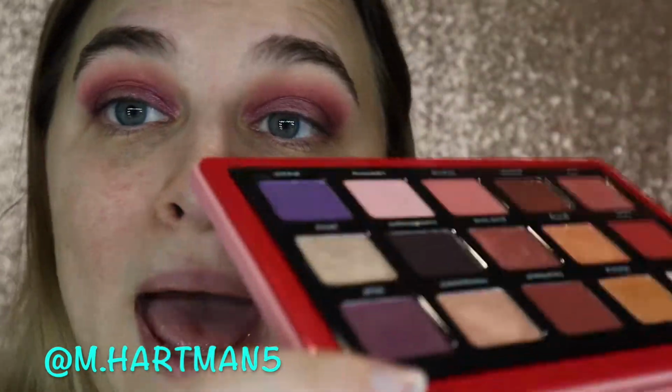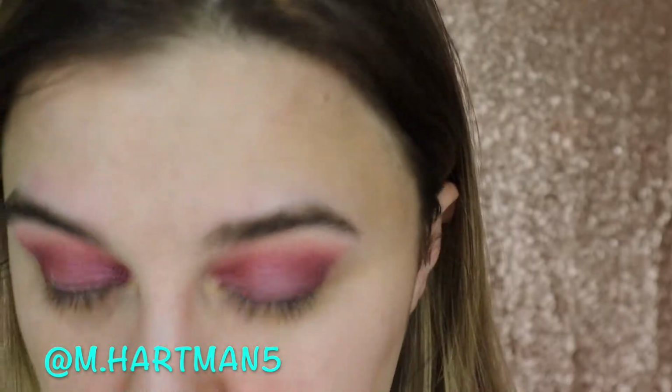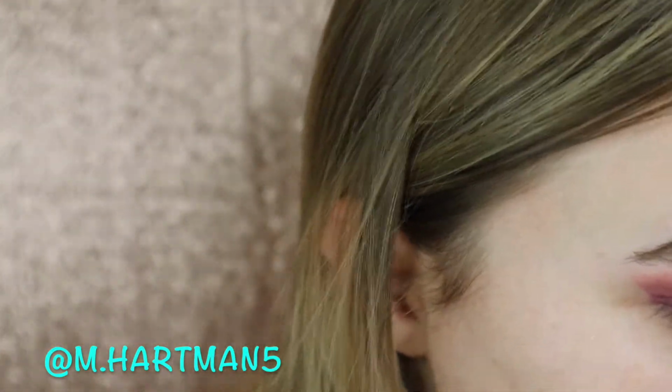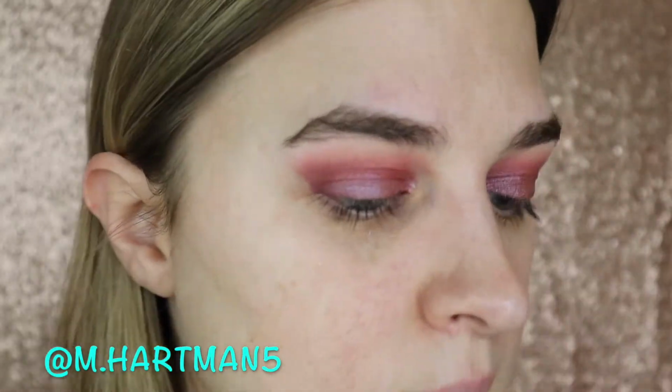Okay, we'll come back to this palette after we do face makeup, just because you want to have your foundation and stuff down before you do under the eyes and before I do my inner corner. So first step for primer, decide which primer I want to use. So many. I think I'm going to use the Fourth Ray Beauty Watermelon Face Milk.